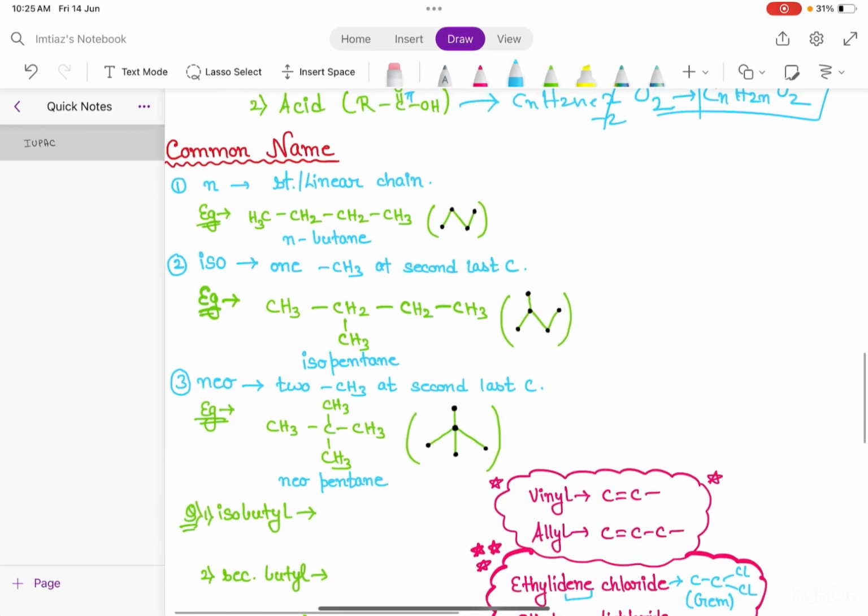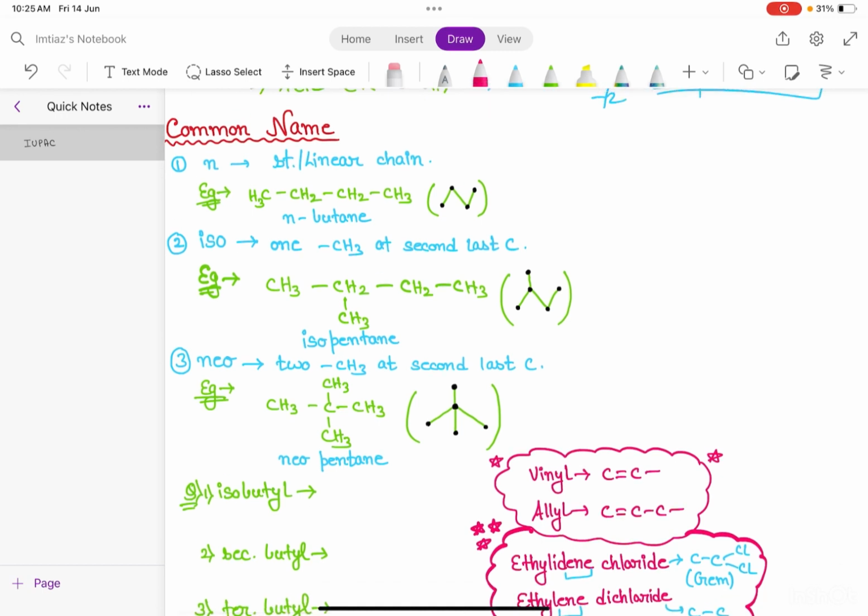Now let us enter the common name. The few important points in common names are n, iso and neo. So understand them very well, that is a very confusing topic, iso and neo. Everyone knows what n is. n means a straight or linear chain. Like this, it has 1, 2, 3, 4 carbons, so butane, a linear chain. A straight linear chain means n-butane. This can also be represented like that, as a line diagram. It simply means here is 1 carbon, 2 carbon, 3 carbon, 4 carbon, and that's also linear. Linear means no branch. It does not mean zigzag is not linear; it is also linear because no branch is there.